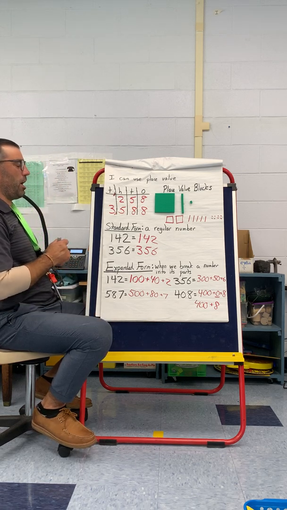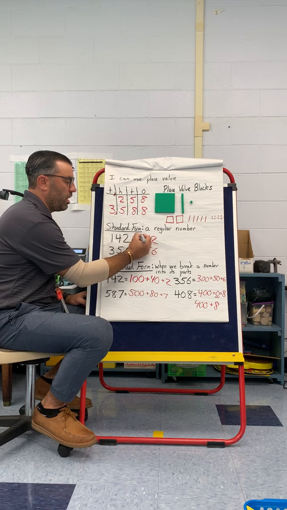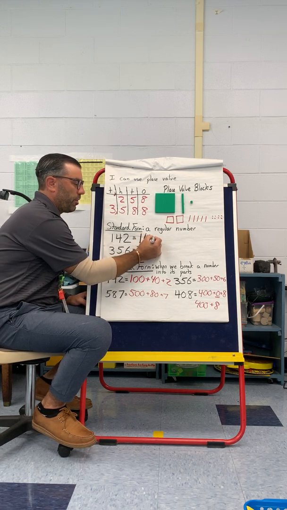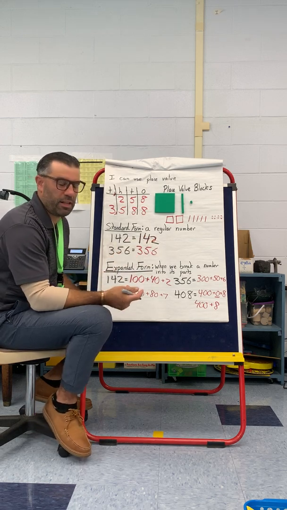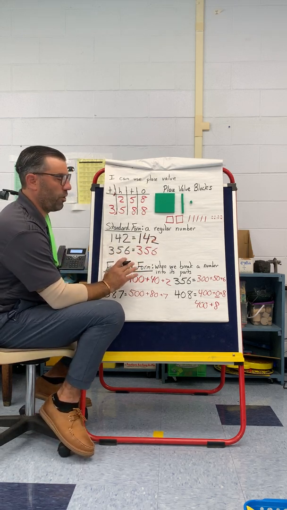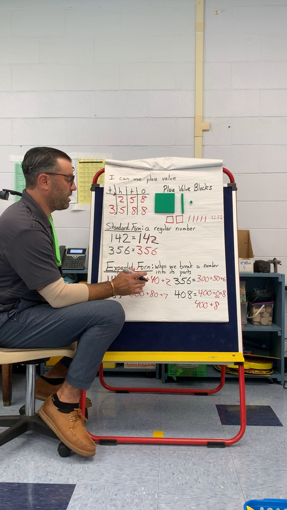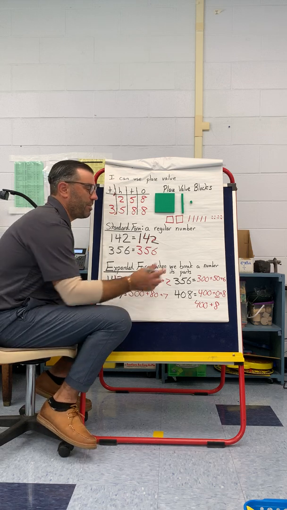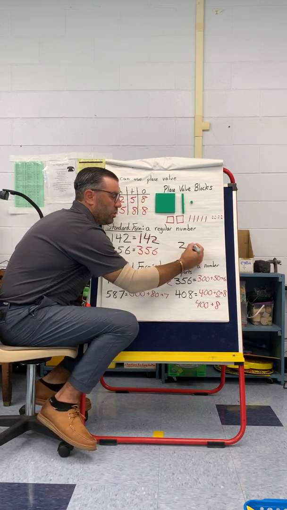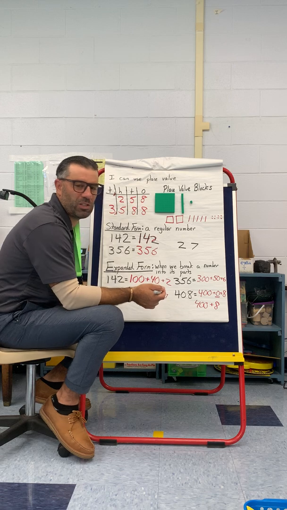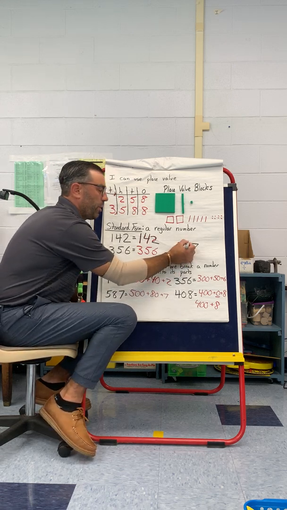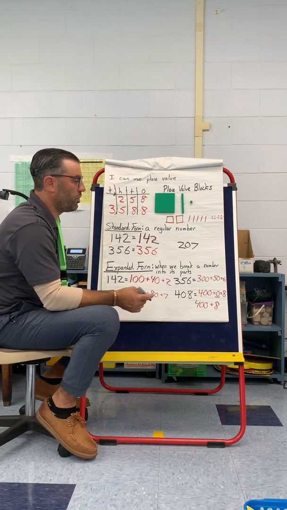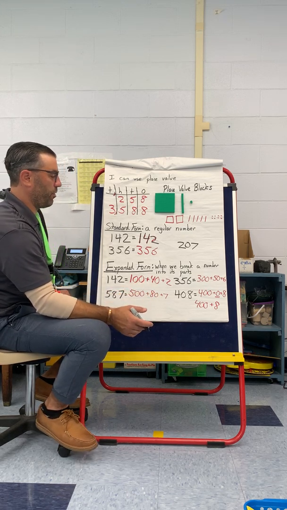Then we learned about standard form, and standard form is another fancy math word for just a regular number. So 142, well, it's just 142. You have to write it 142. And it's important with numbers like 207 that you don't write them like that, because, well, that's 27. You need to remember to make sure we have the zeros, the placeholders, we call them. So that would be 207 in standard form.